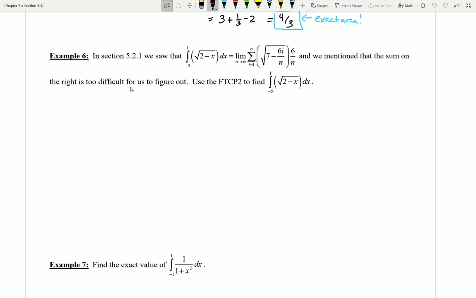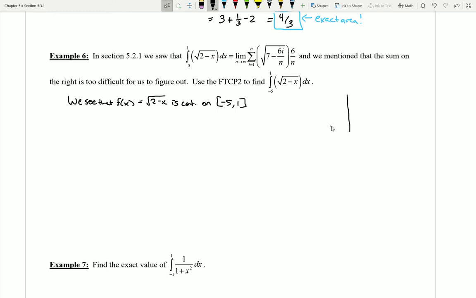Well, notice that now we can use the fundamental theorem of calculus, part 2, to address this question very, very easily. And we'll start, of course, by noting that our function here is indeed continuous on the given interval. So I'll say here we see that f of x equals the square root of 2 minus x is continuous on the interval from -5 up to 1. Remember here that we're working with 2 minus x under the radical, so the largest value x could be is 2. If I go any larger than that, I start to get square roots of negatives.